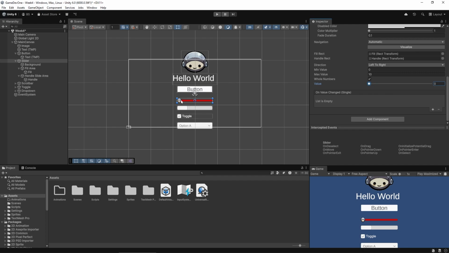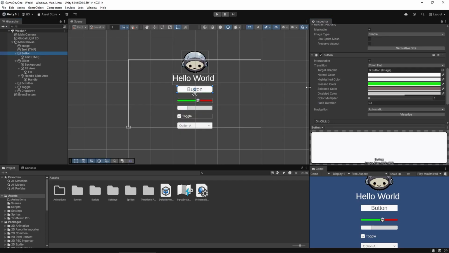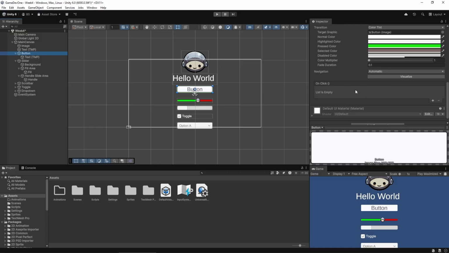So let's say this is my health bar. If the player has a value of 10, they have 10 hit points. Every time they take a point of damage, we might call something here and have a screen flash or whatever it is we want to do. The button, if I go back to button, has an on click event automatically by default. So every time you click on the button itself, something is going to happen. Having it highlight or having it become the selected object doesn't by default cast out an event, but the on click does. So whenever you click this button, something is going to happen. And like I said, we'll talk about that in the next video. All of your interactable objects are going to have those kinds of options.